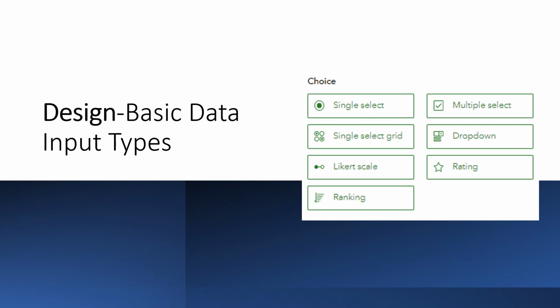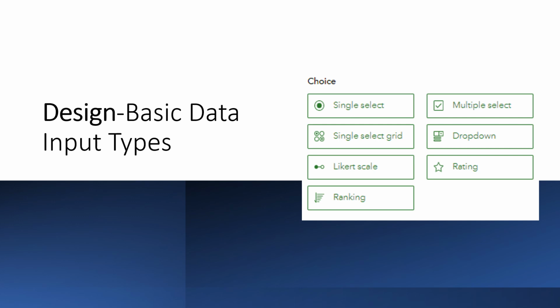The next option is the drop down. The drop down is very similar to the single select in that you can only select one option and that you can also allow the other option as well. The main difference is that a drop down will not show all of the choices until it is clicked on, which saves space on your survey.